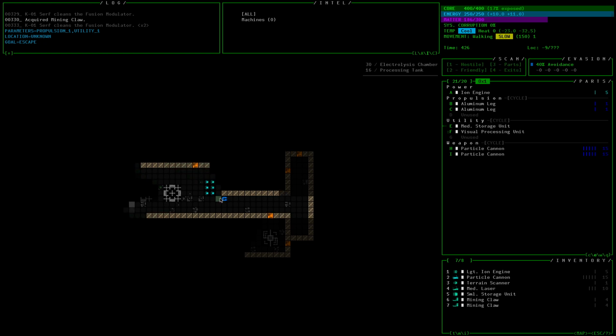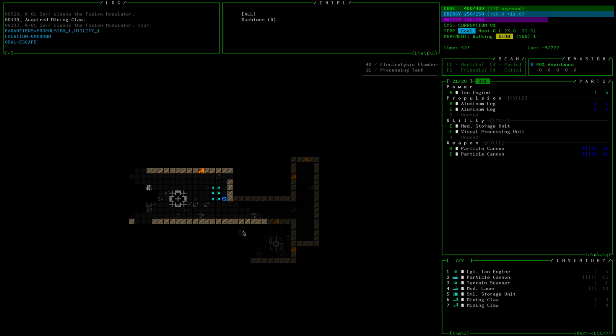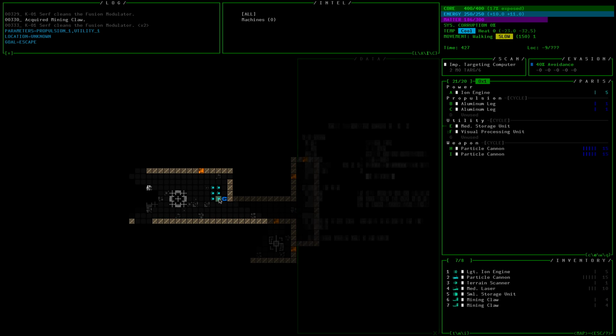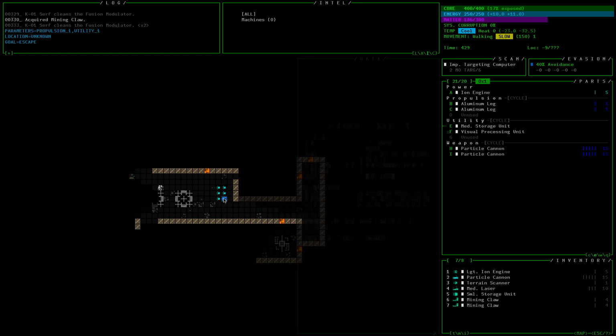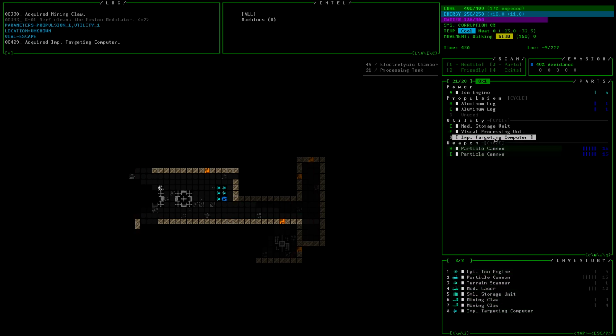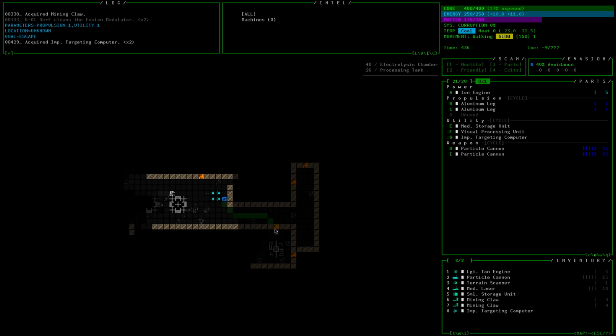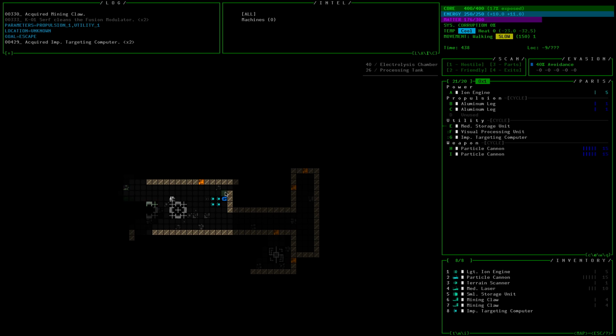Some door opened up top that I did not open. Increases non-melee weapon accuracy by 6%. I mean, I don't currently have melee weapons equipped, so. And there's another engineer over there. I do still have a free slot in my inventory, so I suppose I could pick up another one of these and just chuck it if I don't. That door just opened. I think there was a scavenger down there, though.